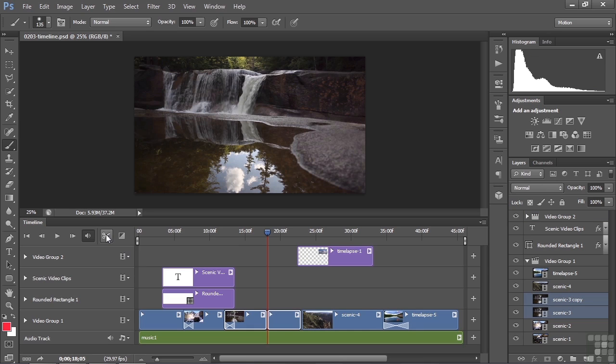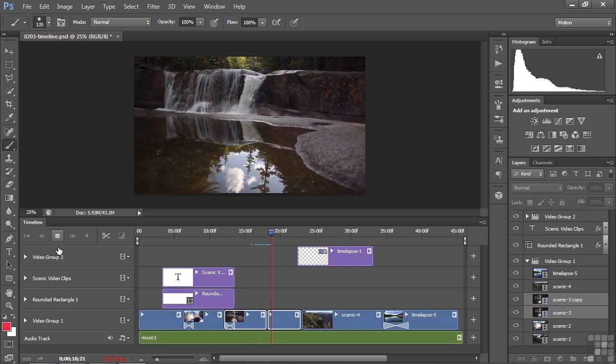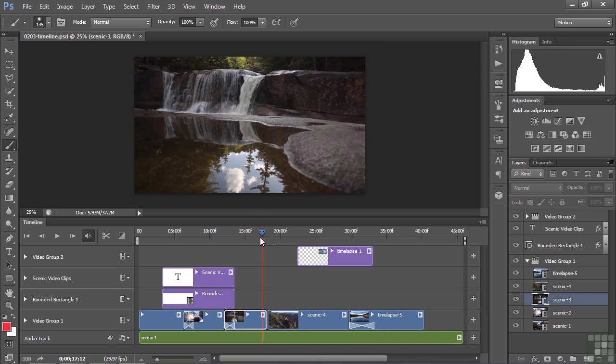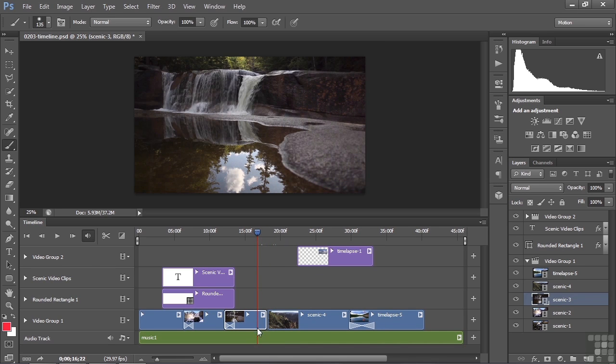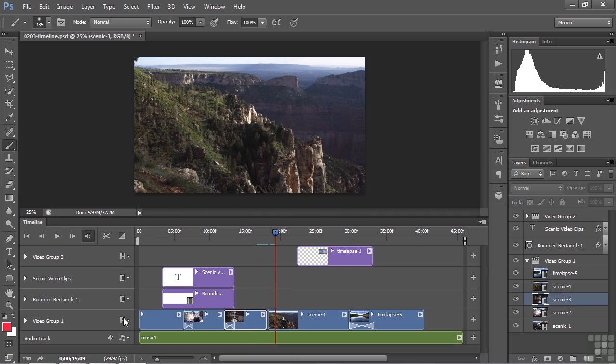I'm going to split it. And splitting comes in handy if you want to remove a big chunk of video. The video will play as if nothing is split. It'll play right through there smoothly. No indication that there's a split there because it goes from 1 frame to the next. It doesn't leave a gap. It just plays right through there. But if I remove this now, it'll jump to the next clip. Or I can press delete and remove that. All the other clips will slide over, fill that gap, and now it'll go from that place where we cut that thing out and it'll play into the next clip. Like that. That's how that works.